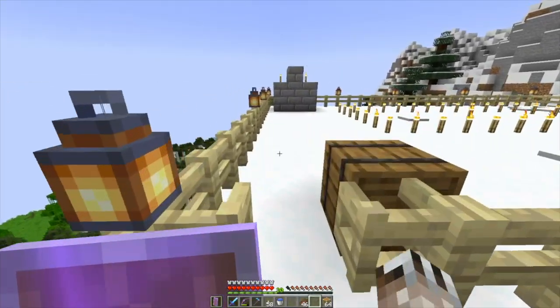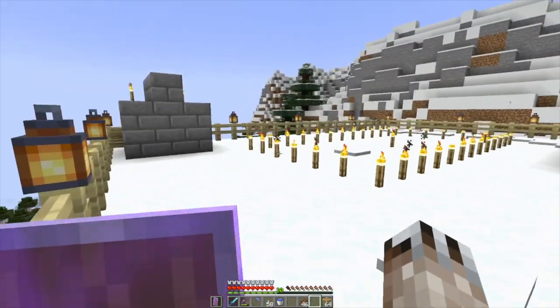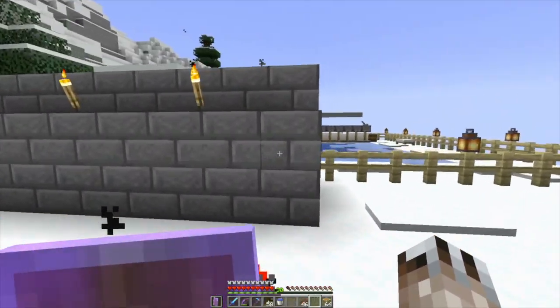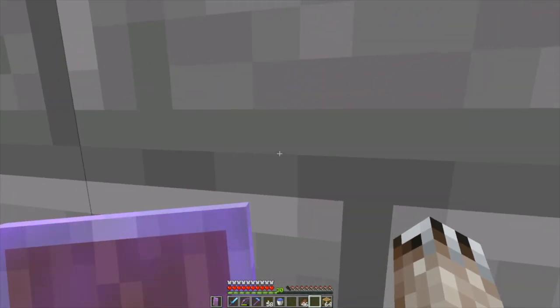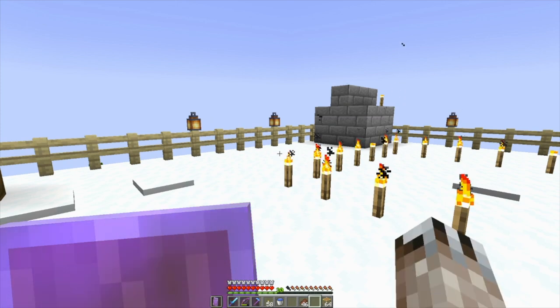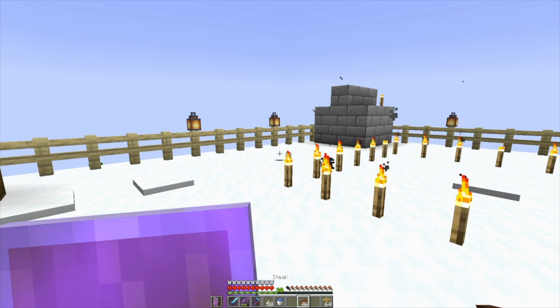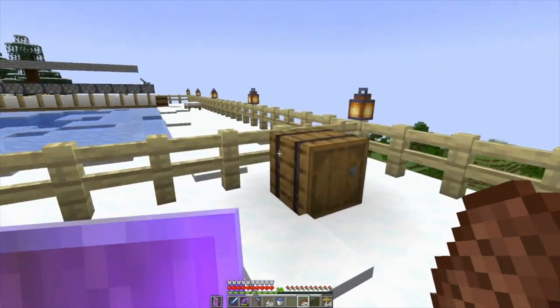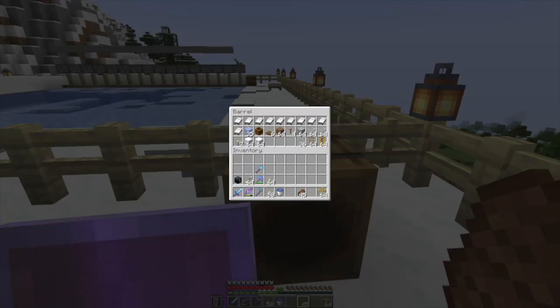Over here. Remember this platform? Yeah. We're going to build something, and we're going to use these guys. Okay. So, what I need in order to build this: I have this barrel right here. Not that much stuff.